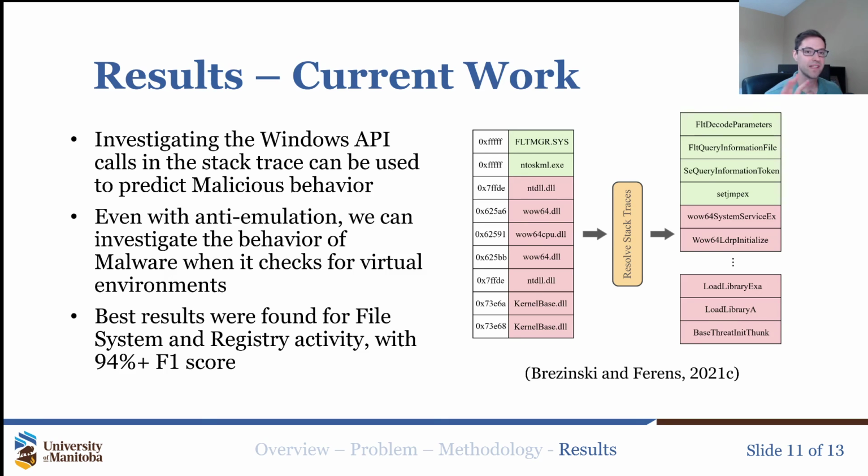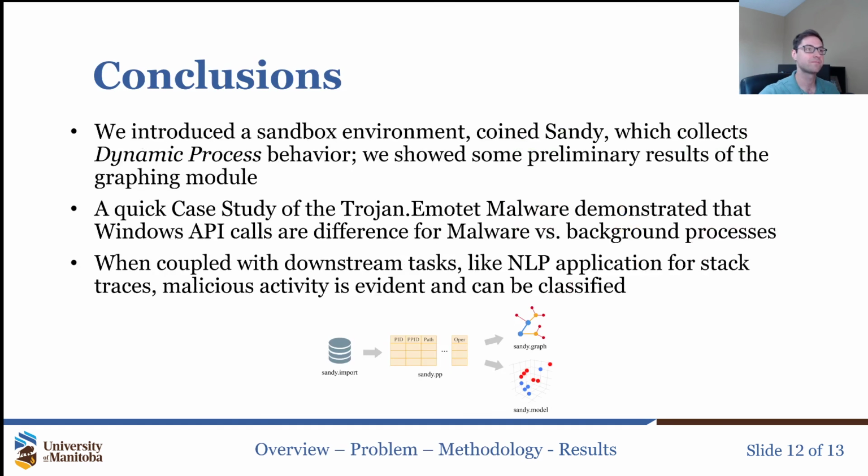So this example we found actually did quite well when we tested it. The best results were found for file system and registry activity, so the stack traces belonging to those types of events, with a 94% plus F1 score when we tested it on the execution and the events of 9 malicious families.